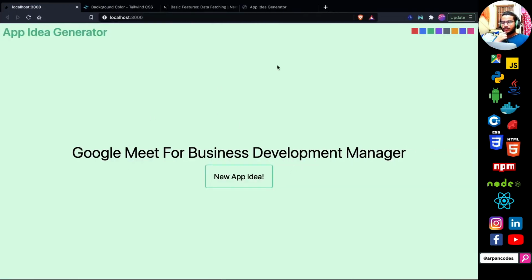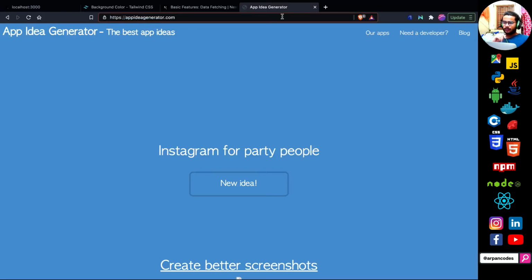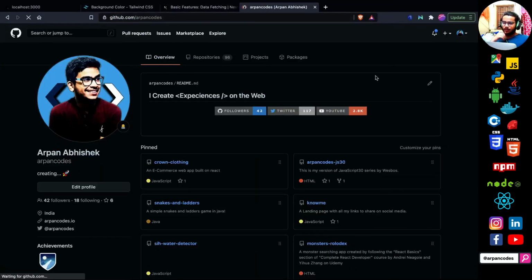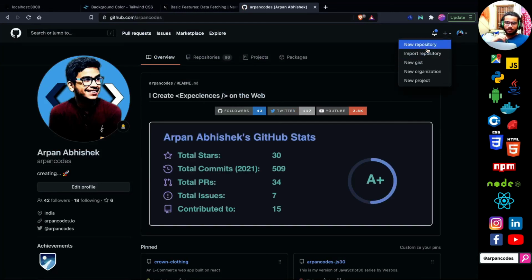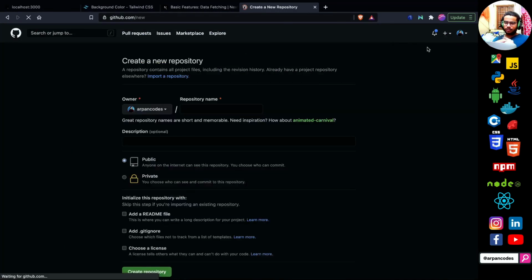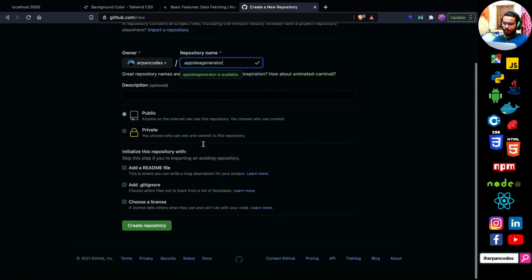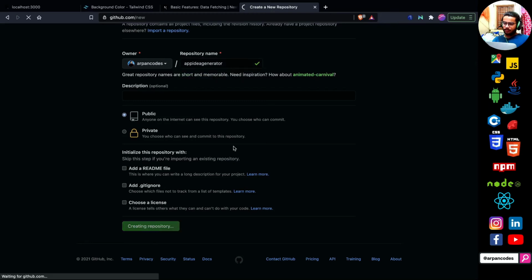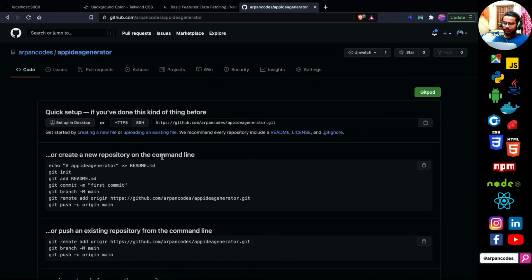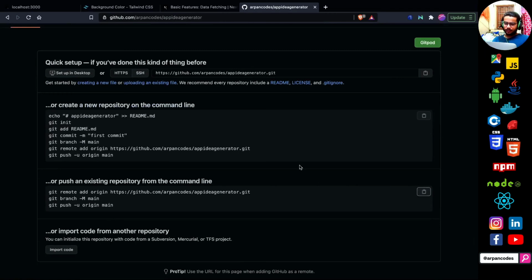So let's deploy this on the web. What we will do, we will simply create a GitHub repo first. New repo, we will say app idea generator. Okay, and we'll create, and we will copy this.